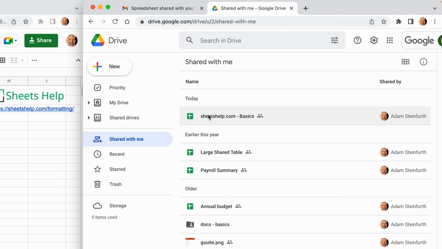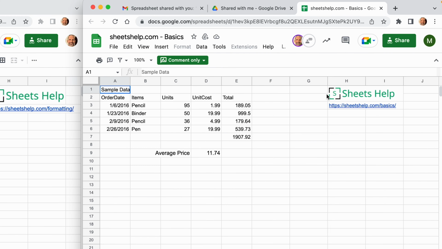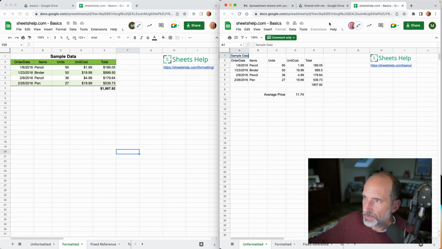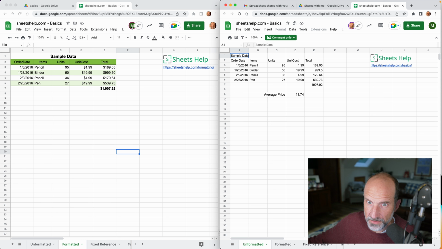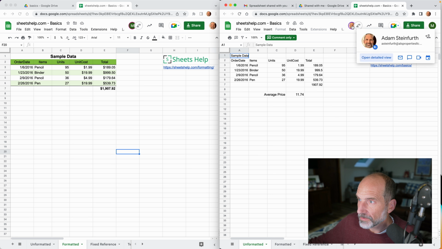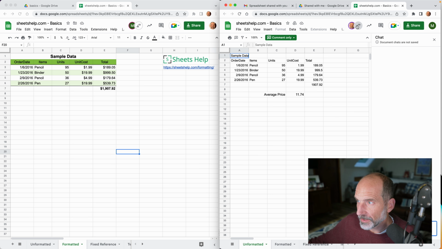We'll double click on it to open it in Sheets. And Sheets looks a little bit different on the right because of the other people that are in the sheet, are the person in this account. So these icons, you see this is an M, and then this is a picture of me. I just never uploaded a picture to the Michael account. But this is where you can see the other people that you're sharing this with. So there's one other person. You can chat directly with them here if you click on that.